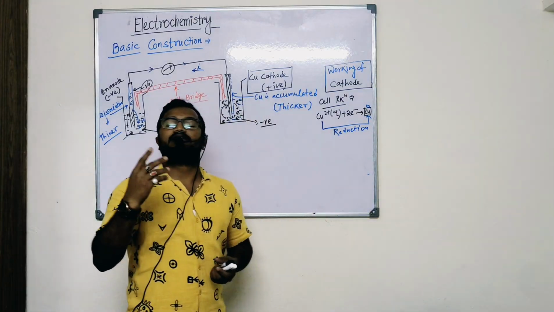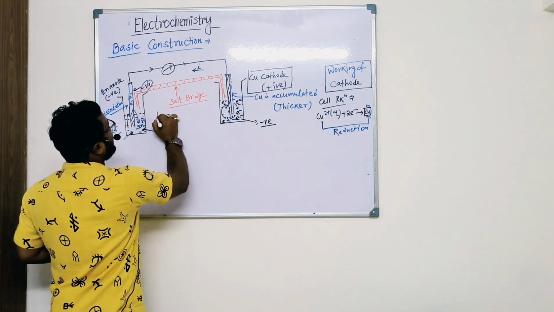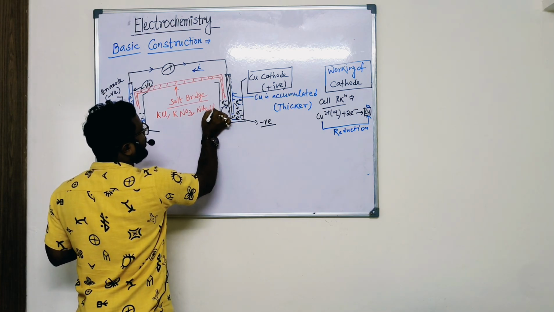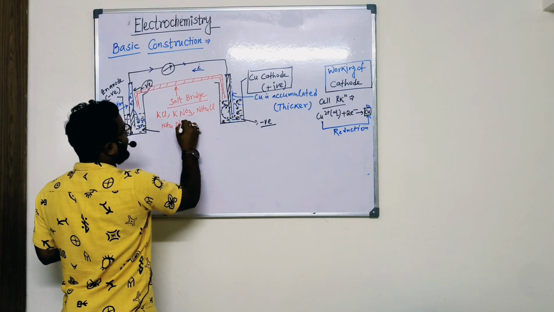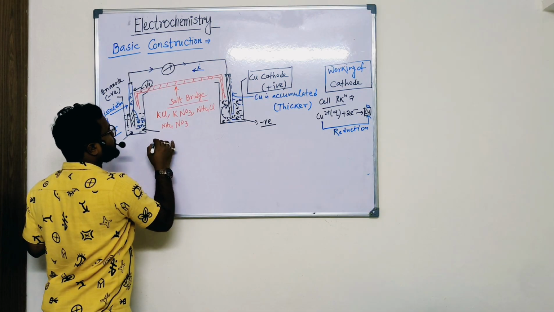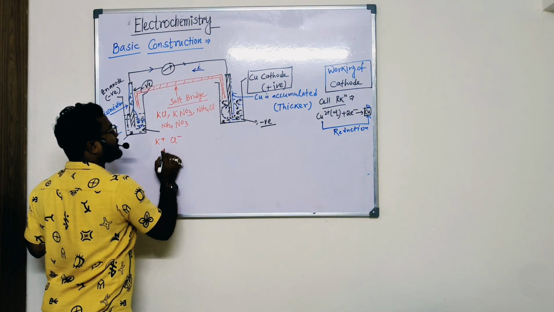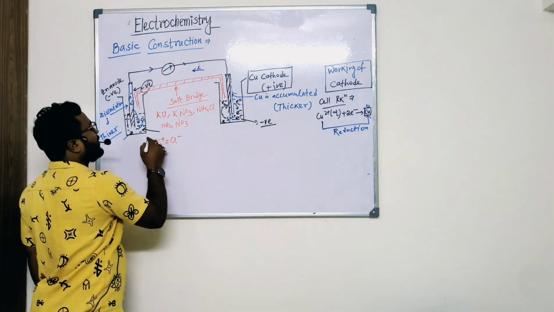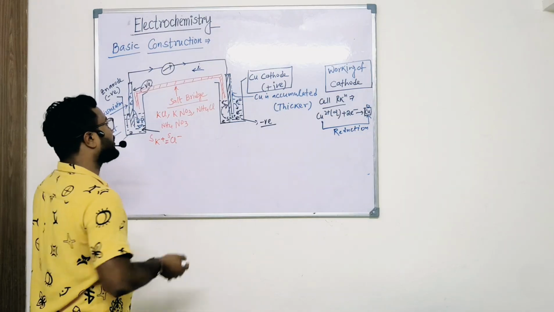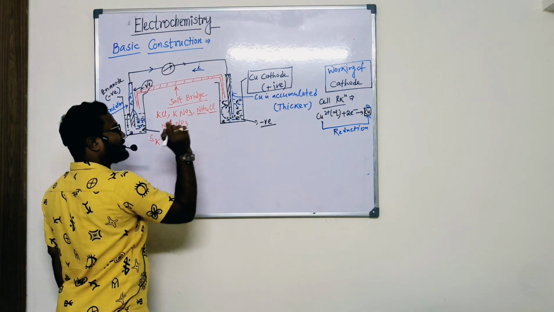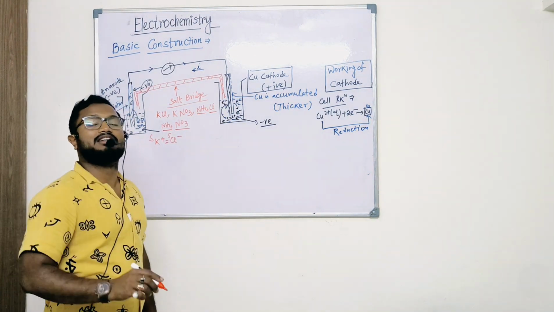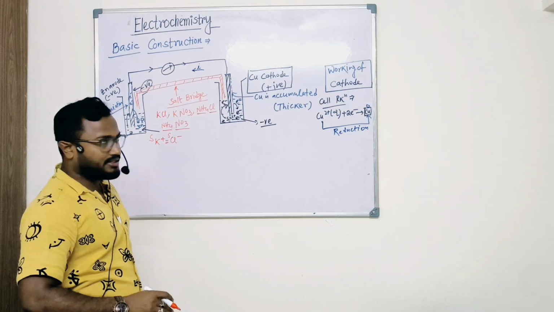What are some examples of salt bridge? We can take KCl, KNO3, NH4Cl, NH4NO3, etc. Here one thing is very important to understand. In this case, the speed of K+ and Cl- is equal. The velocity of K+ and Cl- is equal. NH4+ and Cl- is equal. NH4+ and NO3- is equal. K+ and NO3- is equal. Why is their speed exactly the same? We'll understand in some time.